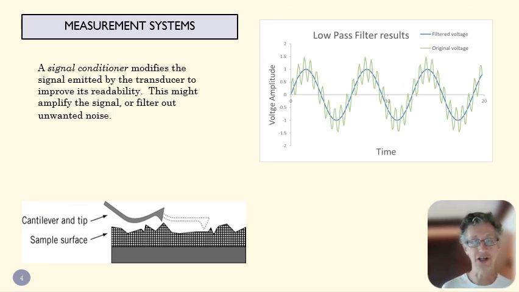Now, a signal conditioner takes that signal. Oftentimes, when we're conditioning, we're talking about an electrical signal, a voltage. And it tries to clean it up, because electrical signals tend to be messy. They might have some noise in them, some outside frequency that we're not really interested in. Or maybe there's some changes that happen really fast that we're not trying to follow. And so we try to condition that signal. That might be amplifying it, it might be filtering out unwanted noise. And so here you can see what's called a low pass filter.